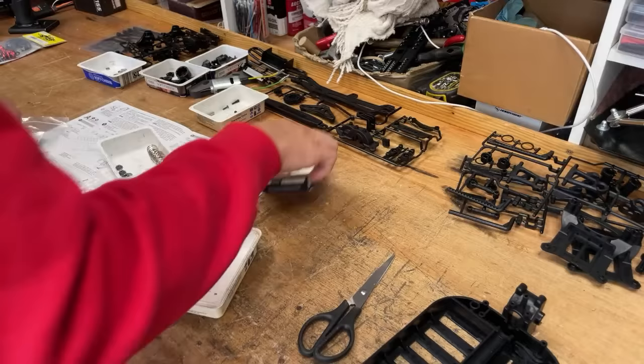Man, there's so many of these little bags everywhere. I'm not going to get this done in a couple of hours, am I? If it takes any more than a couple of hours, we'll probably do a part two tomorrow. If it's any more than a couple of hours, I'm probably going to be fed up with it, I would imagine. All these parts are everywhere. Alright, more trays.